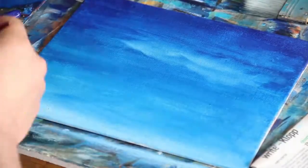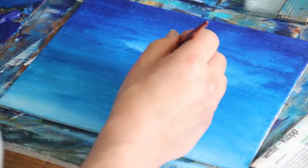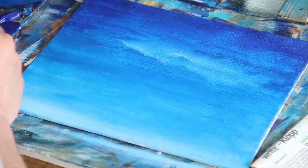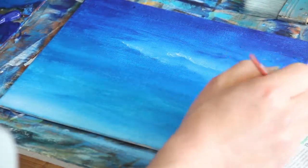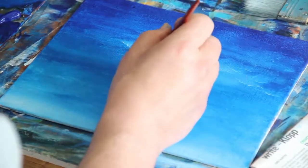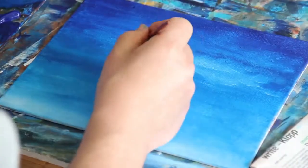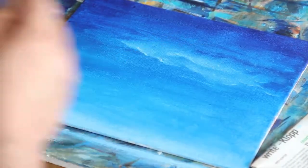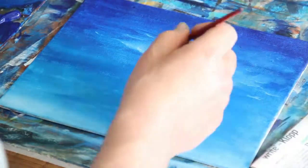And then I use a brush with some of the lighter blue, and I apply that very, very gently on the top, on the darker blue, just to create some cloud effects. And I use a tiny brush then with a lot of white and some blue, just to sort of draw the outline of the clouds. You have to be gentle there at this stage and use a dry brush to blend it together after each pass.